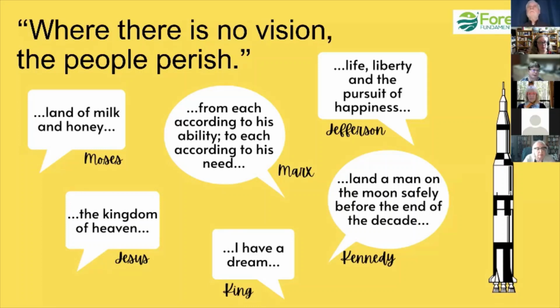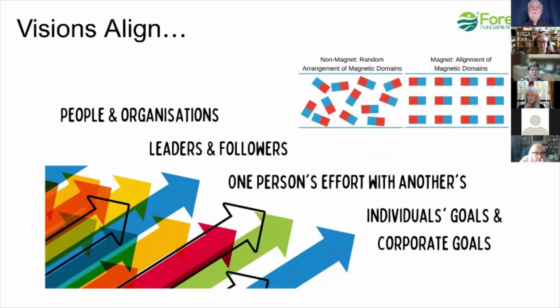As you notice these, most of them are images: Land of Milk and Honey, Walking on the Moon, I Have a Dream. If you listen to Martin Luther King's 1963 I Have a Dream speech, of course, one of the great orators of history, every paragraph is an image of the change: slavery, a promissory note that's not been fulfilled, the Red Hills of Georgia, all of that. It's really a marvelous thing. So it's an image that, for the most part, motivates people to do those kinds of things.